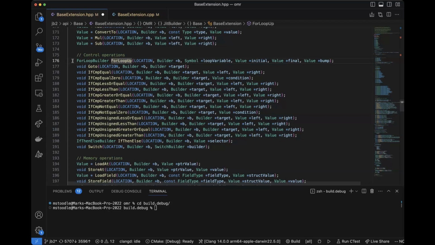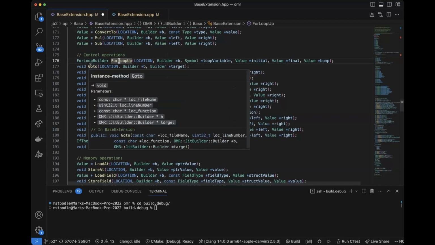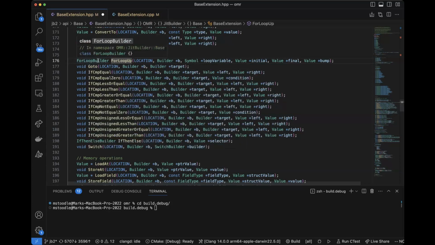The way that you find those things is through this for loop builder object that gets passed back. And notice this isn't a pointer; it's passing back a whole thing by copy. Essentially, the for loop builder records all the information about the for loop that you might need to know. It has the loop variable in it, the initial, final, and bump, the body builder, the break builder, the continue builder, etc. As you're building up the code inside the for loop, you can just access the returned for loop builder to figure out where to put things and how to get to the various bits and pieces of the for loop that's going to be constructed.